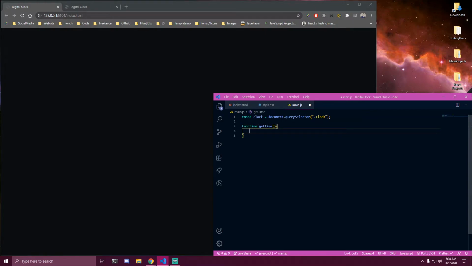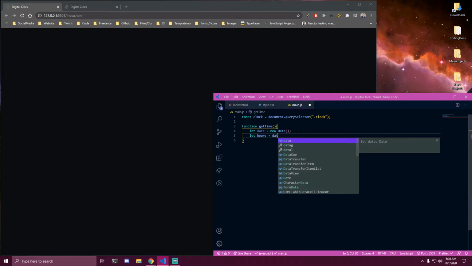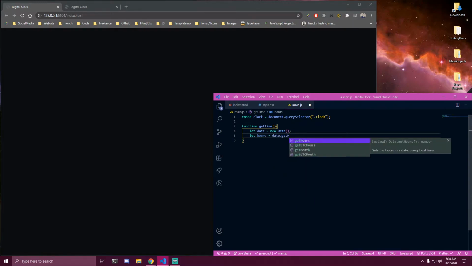And inside that function, we want to make a few variables. So the first one is going to be to get the date. That's going to be equal to new Date, not data, Date. And this should be Date as well, not data. Then we want to get hours, so we're going to do let hours equals date.getHours.